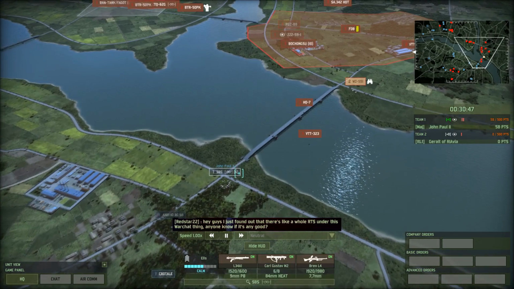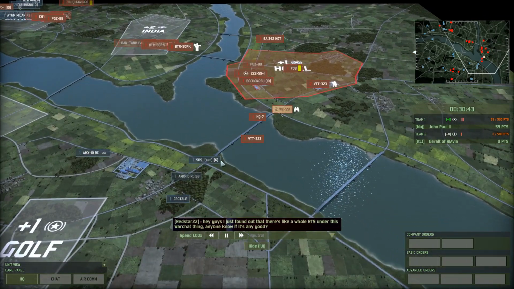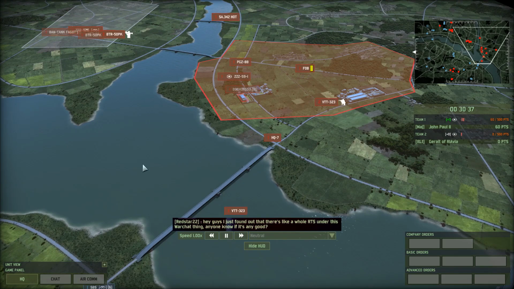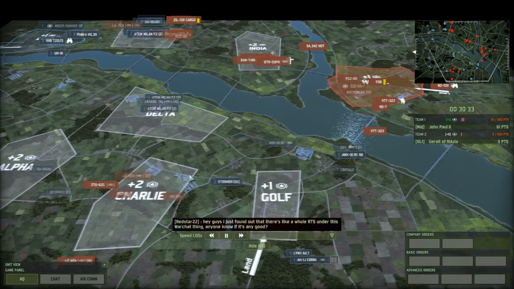Yeah, John Paul is in a lovely position now, pretty much shutting down the main artery here. And Geralt is being forced to push back over the rear via, so to speak. That was a terrible joke, I apologise.